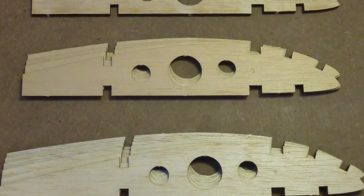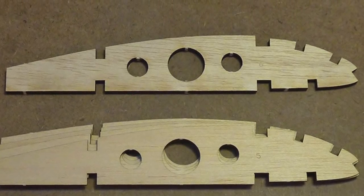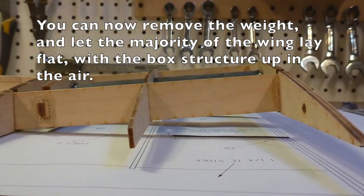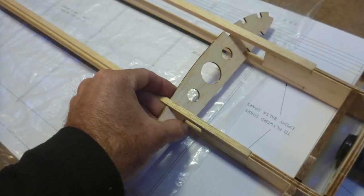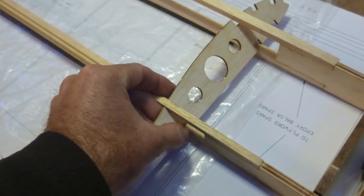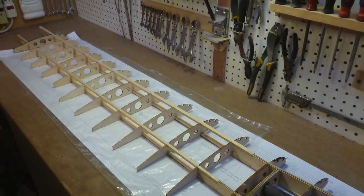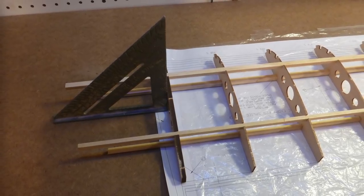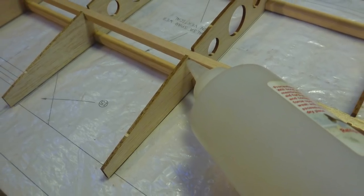Locate ribs number 4, 6 of them, ribs number 5, 4 of them, and part number 6. Insert them precisely over the plans by putting them in between the ribs sideways, then tilting them upright in place. Use a square to make sure that the rib part number 6 is upright at a 90 degree angle. Make sure all spars are in the rib pockets all the way, then tack glue them into place over the plans.